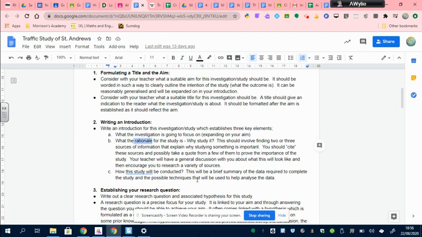So that could be, for example, traffic volumes across different locations in St Andrews will need to be gathered to look at how traffic varies. And at those locations, we'll also need to gather data from people, which is possibly going to be some kind of well-being survey that you're going to construct. You don't need to be too detailed in how you're going to do it. Do not tell me how. That's for the methodology, which comes later. It's just that to conduct this study, we're going to do this and this.